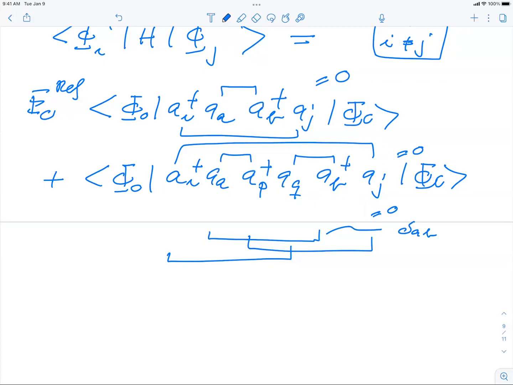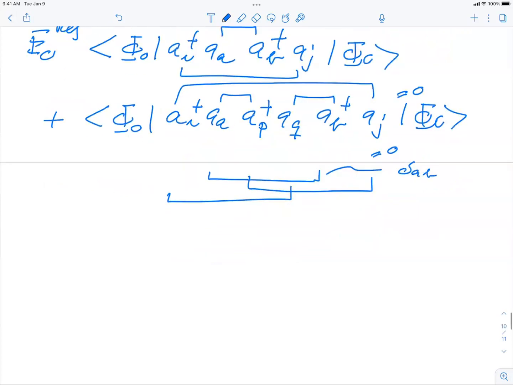So the only thing now which we could think of is something which would come from the two-body operator. The one-body operator and the reference state give us 0. This also follows what we did in the first exercise, in the second exercise set, when we looked at these matrix elements.